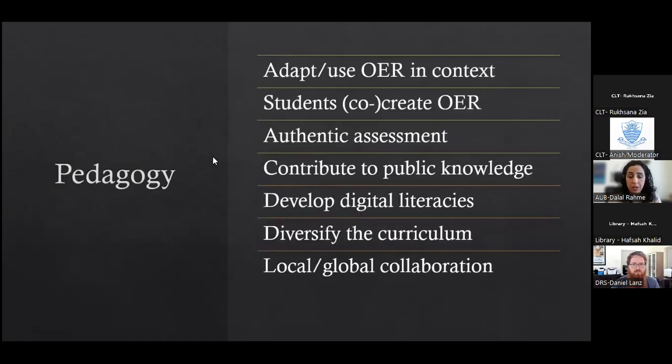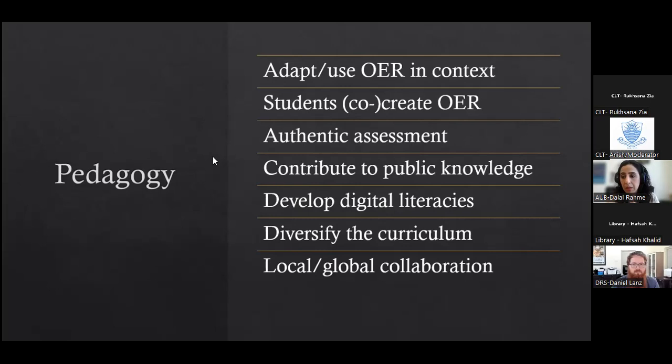As for pedagogy, in terms of pedagogy, adopting and using open educational resources in context. This is where work can be done, for example, translating materials from one language to another. This is one way of adapting and reusing the resource.